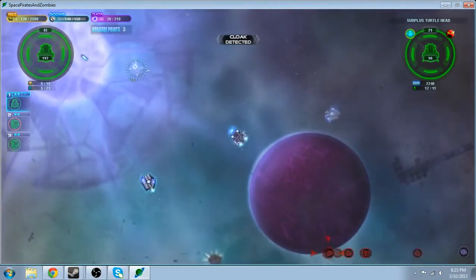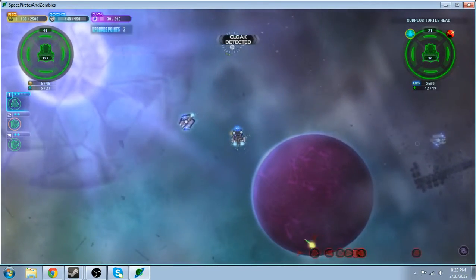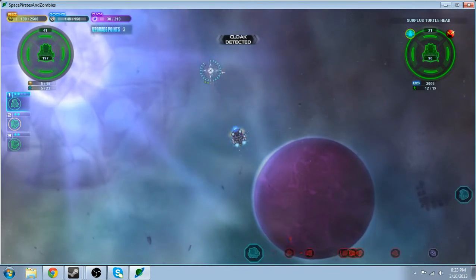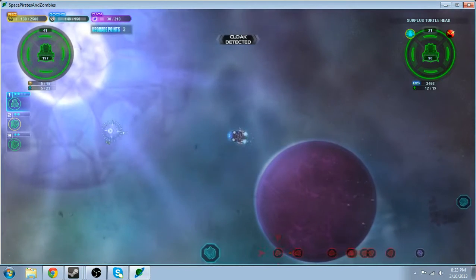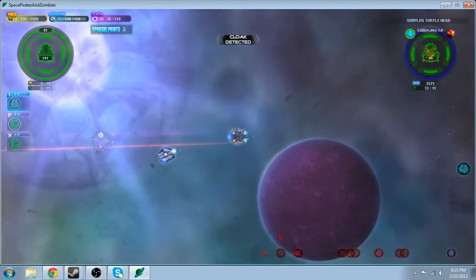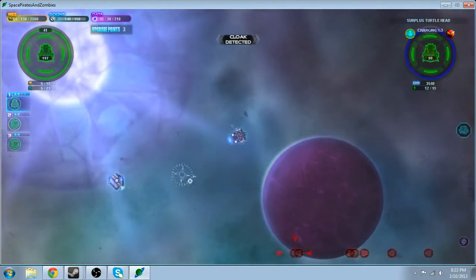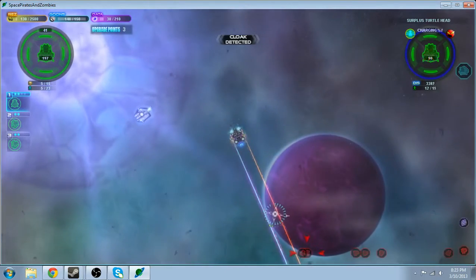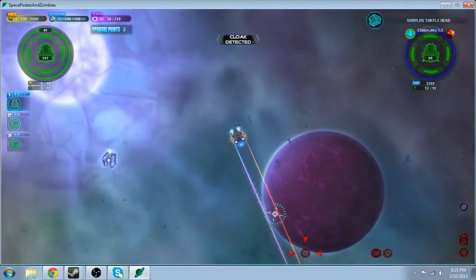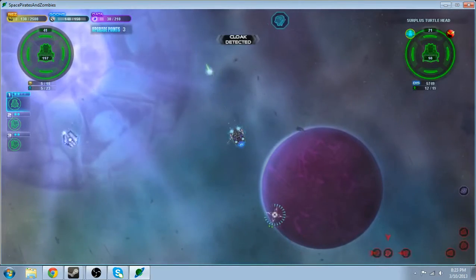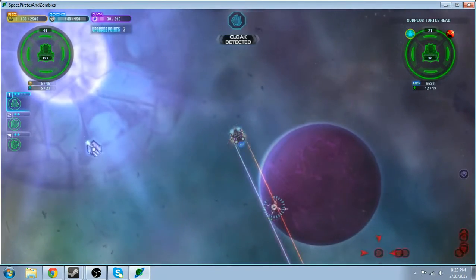And when you blow stuff up, you gather materials, which let you make better stuff. Oh, the energy's around your mouse cursor. Those bluish, greenish dashes, arrows, whatever you want to call them. Those are how much energy you have. Right-clicking is not firing any missiles. Maybe I don't have any?